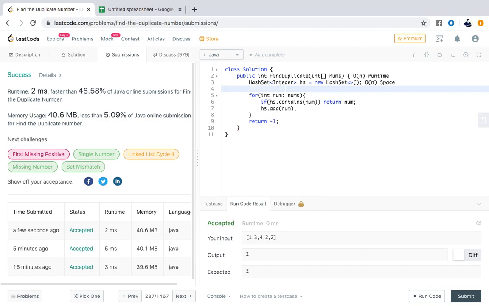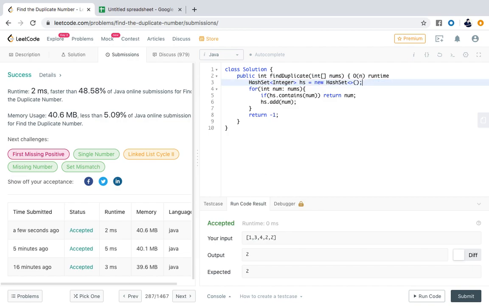This is important too. You should be able to tell the employer my runtime complexity is O of n, but my space complexity is also O of n because I'm using another data structure. So if space is a concern for your program, then you would want to use the first approach, the sorting approach, because it did not use a hash map or hash set, so its space complexity is O of 1. It's constant because it's not using any extra space, just the space that the stack uses. If you have any questions, let me know down in the comments below.